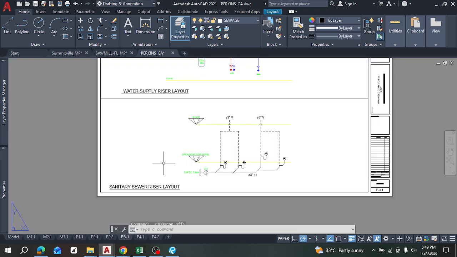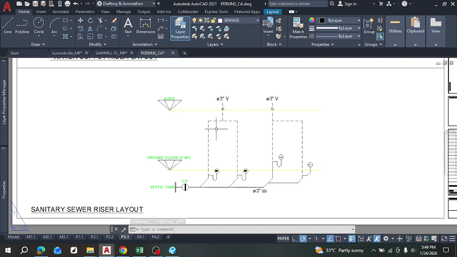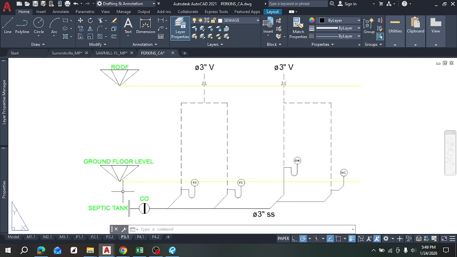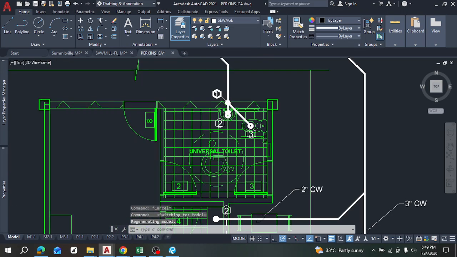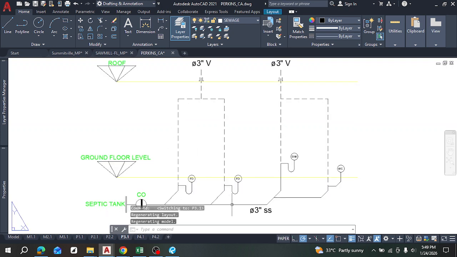So okay, as I've said before, the riser diagram is just a schematic of what your layout looks like, right? A brief schematic, so that when somebody looks at it, they have a clear picture of what it is. So did we use a septic tank? I don't think we did. We went to sewer, not septic tank. Okay, we used a septic tank, right? So we use a septic tank, which I did not size. I will size that today, right? Septic tank and with the main line, right, of this size.